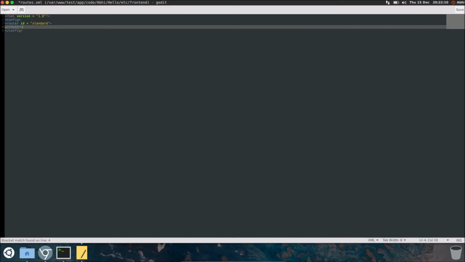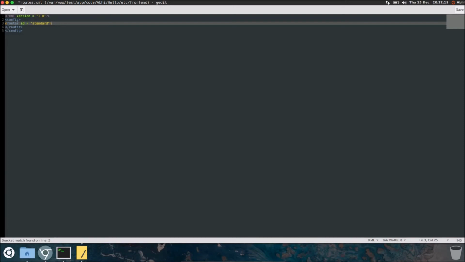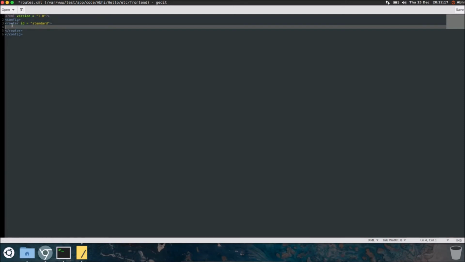Make sure when you're typing this, make sure you close your tags, because I've made many mistakes in the past where I've either forgotten to close it or had a typo when closing it, and when you do that, debugging can be a right nightmare. So make sure when you're opening a tag, close it at the same time to be on the safe side. Right, we've got router set up.